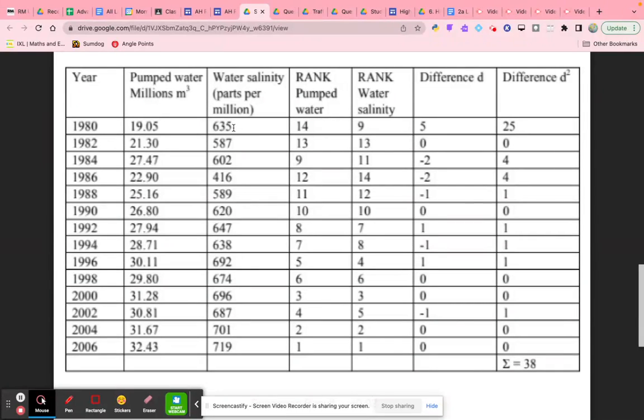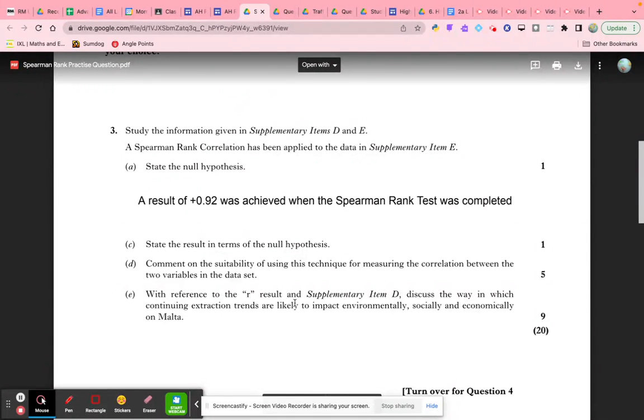Whether people can have their own swimming pools and other things, whether they need some kind of home devices to take the salt out of the water, which is going to increase the cost of living for people because there's going to be increased costs for that. They're going to need to build more desalination on the island to turn seawater into fresh water, but that's going to cost a lot of money, and it uses a lot of fossil fuels to desalinize water. So lots of things you could write about in response to this last question. But it is a knowledge-based question, and with advanced higher knowledge-based questions just requiring you thinking logically about the particular situation and then applying a reasonable geographic answer to your points.